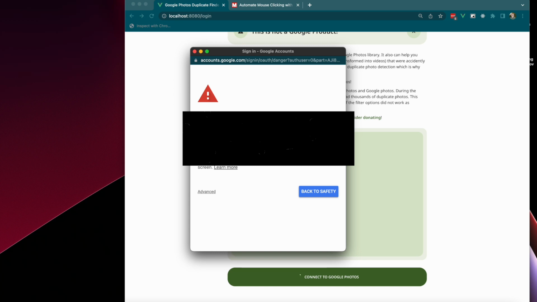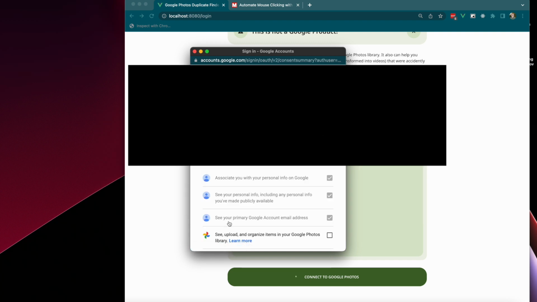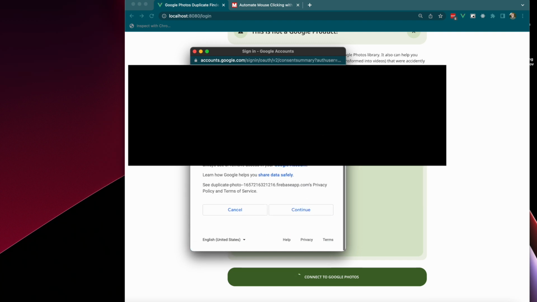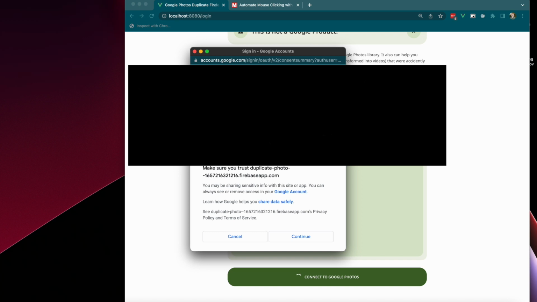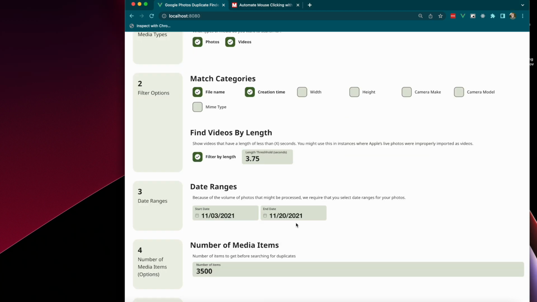I may end up doing this in the future, but as of right now, it's not implemented. So just click Advanced and then continue on to the application. And because this is a Google Photos application, you'll need to give permissions to actually view your library. So let's go ahead and do that.